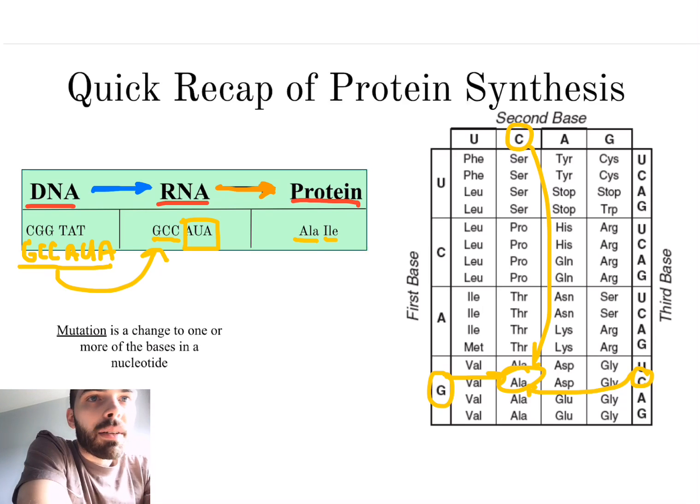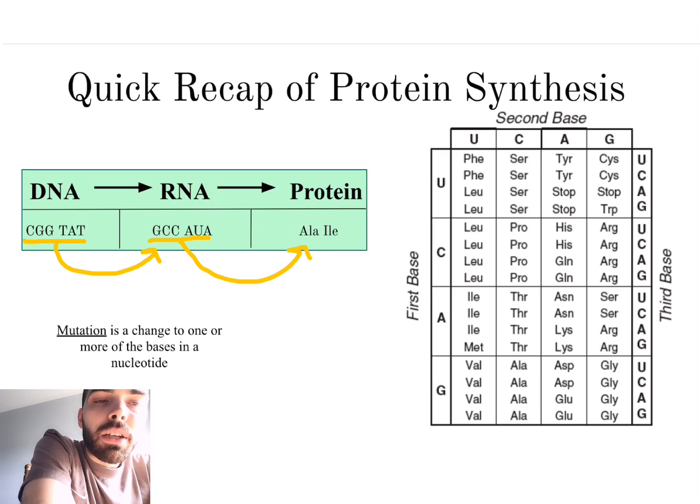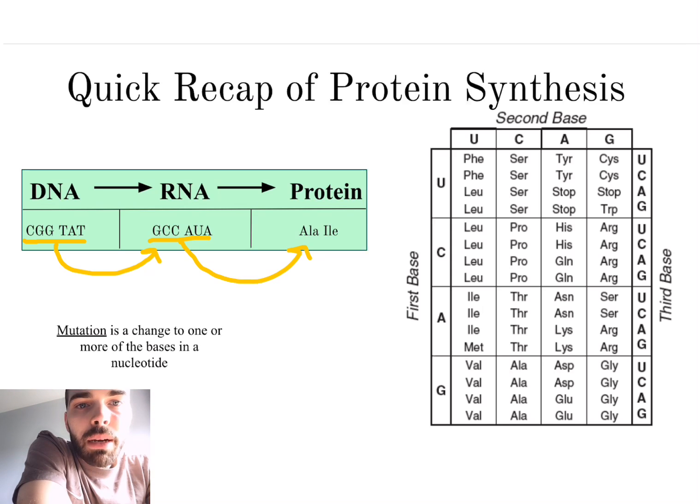Here's why I mention protein synthesis. If a mistake is made in the DNA, then that mistake can show up in the RNA, and when you make a protein out of it, the protein that gets made could be mistaken as well. It could have mistakes in it. It could code for the wrong things. And when we talk about these kinds of mistakes, we're talking about mutations.